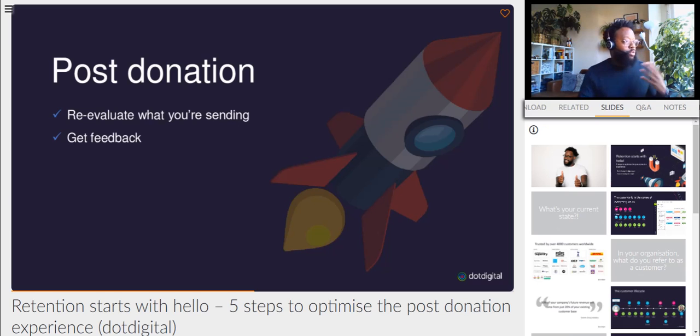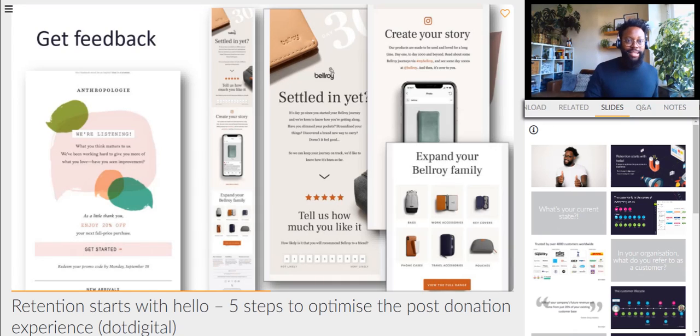We've re-evaluated what we're sending. We then need to get some good feedback. If you've done a good job, get good feedback. Post-donation is another tool to help build customer loyalty. When you've delivered a great service, you want to shout about it and let other people know about it. If peers endorse bits and pieces in different businesses or charities, we'll get behind them. So we need to get good feedback from people to understand whether or not we've been doing a good job.